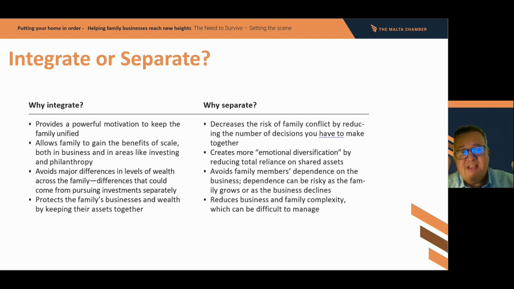Okay, normally those that integrate and use an inclusive model give a lot of strength and importance to trying to keep the family united, and they try, as much as possible, to increase the strength and the volume of the business by keeping it under one cap, if you want to call it, or one grouping. They try as much as possible to have a very homogeneous look as to how wealth is distributed among members of the family, and they give a lot of importance to keeping the family wealth together by keeping their assets together.